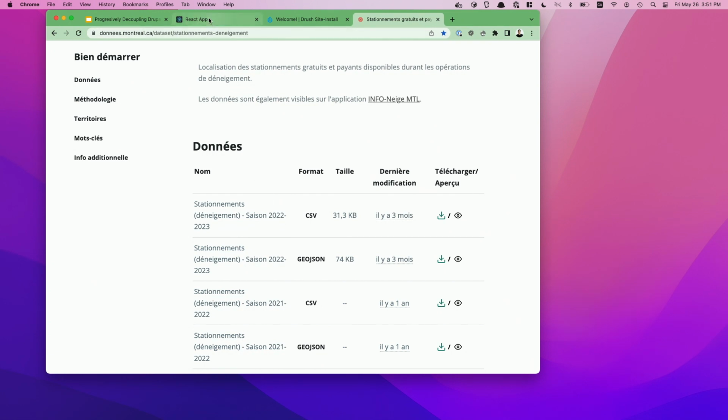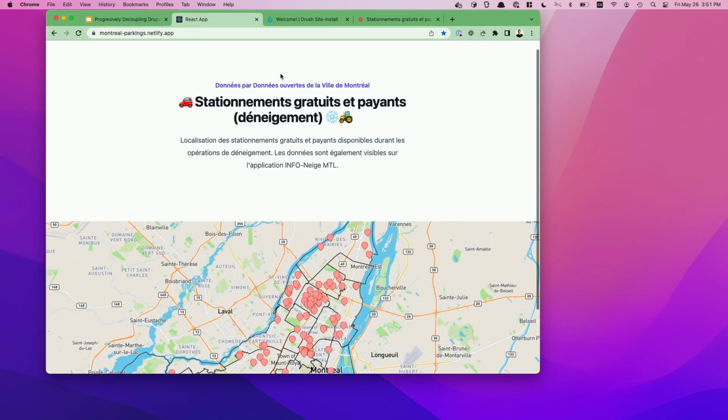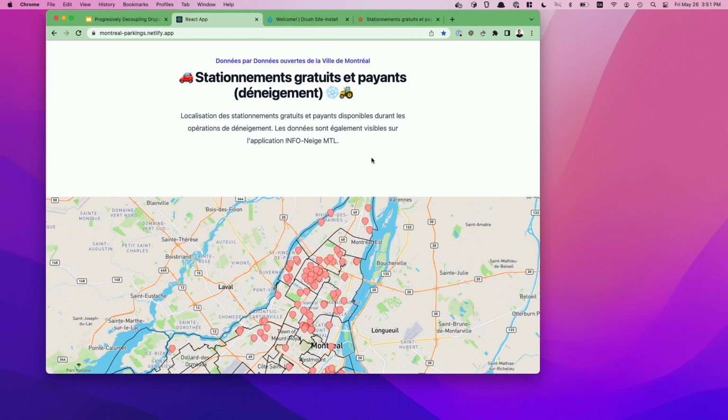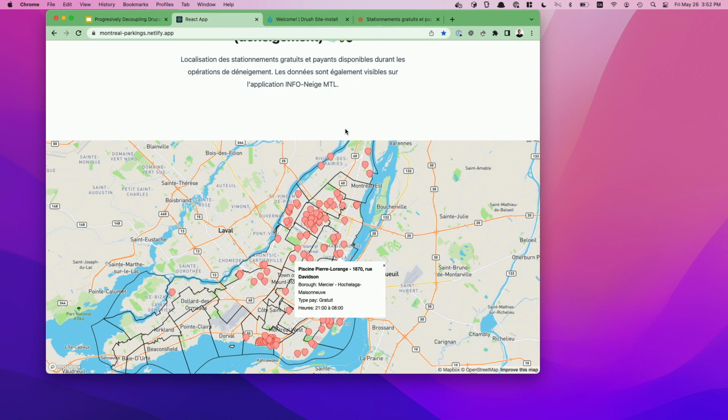And what I want to do is to build a React component to visualize that. So this is a React application, very simple. We have the map built with Mapbox, and in this application there are two layers. The first layer is on the neighborhoods of Montreal, which comes from one data set. The second data set is the one that you see on the other side. We visualize on the spot here those are the parking slots that we can find during the snow removal. So you can see, okay, we can park here for free from this time to that time. This is not applicable for this year. This is for last year.